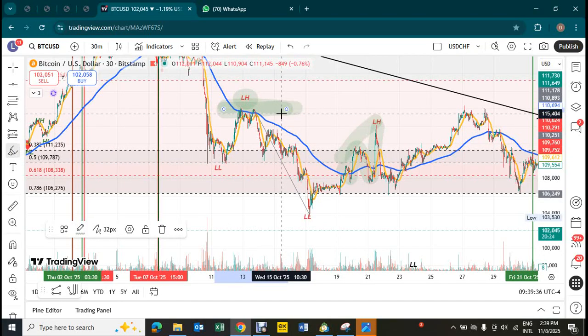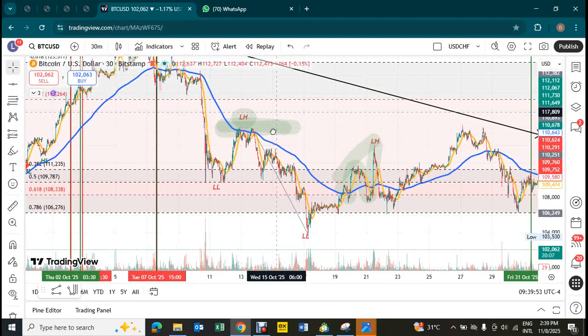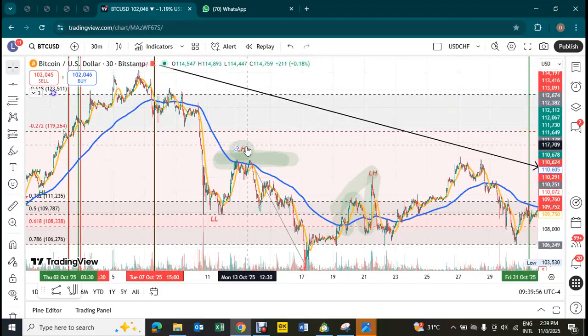So I don't want you getting confused, saying, you said 0.618, if price gets to that place it's a lower high, but why is price still going up? Price can go up as much as it wants, it's not a problem, but we're just making sure price does not go up and break this second LH. Price must not come and break this second LH. If price breaks it, remember in part 1 of the first video which I drew for us on the platform, which is also on YouTube, that will now be a switch.